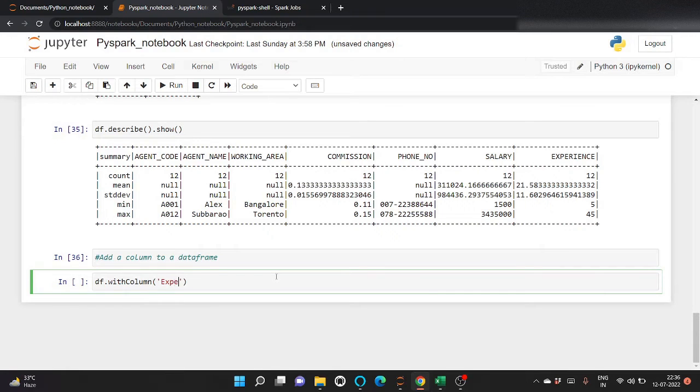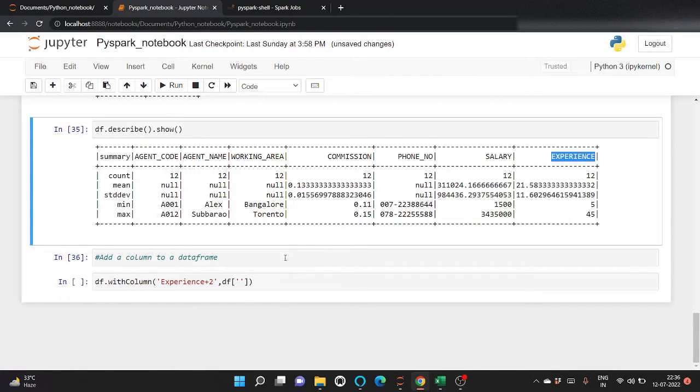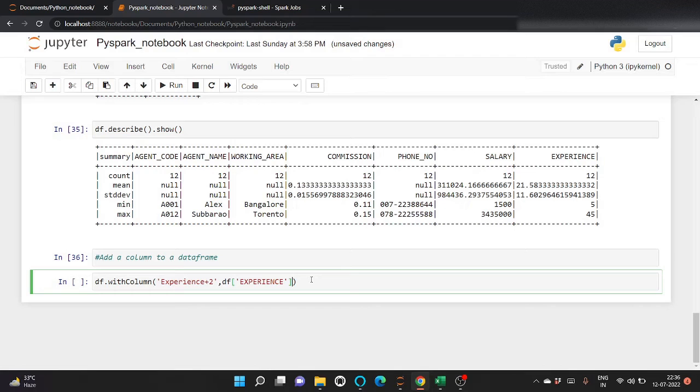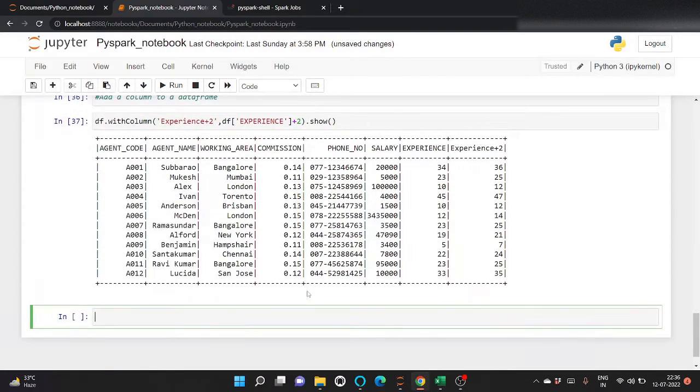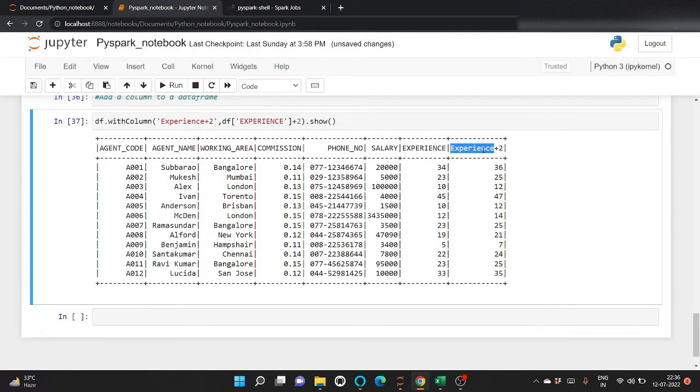Let's write experience plus 2, and let's pass the value df experience plus 2. Now let's use show. You can see we have a new column, experience plus 2, with the number of years of experience plus 2. So 34 becomes 36, 10 becomes 12, 45 becomes 47.